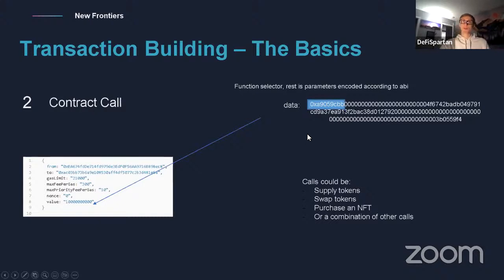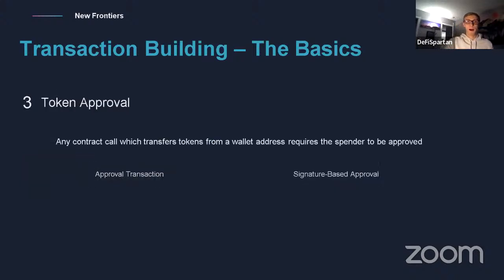And this data field is what we briefly mentioned in the beginning: it takes whatever action you want to call, the function selector. This specifies the method that you would like to call on this contract. And then everything past this point is the parameters which you're going to pass to this method. So combined inside of this jumbled mess of hex characters could be supplying tokens, swapping tokens, purchasing an NFT, not specific to Aave. It could be calling any smart contract method. And you can combine calls inside of here.